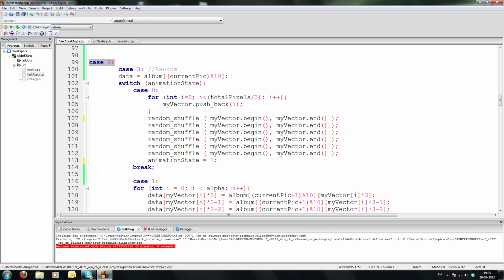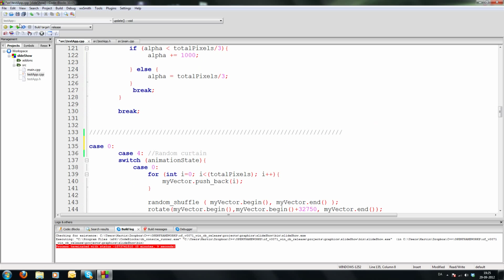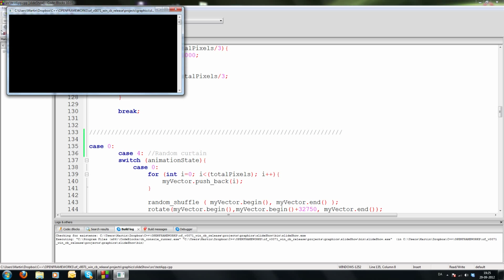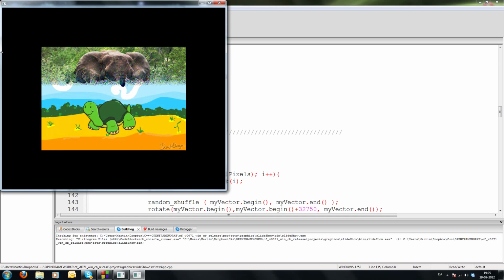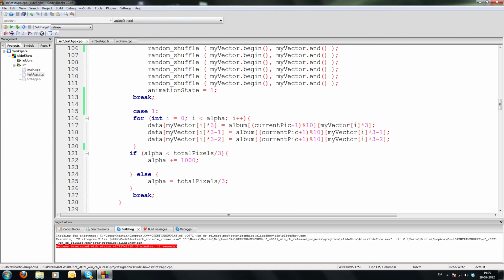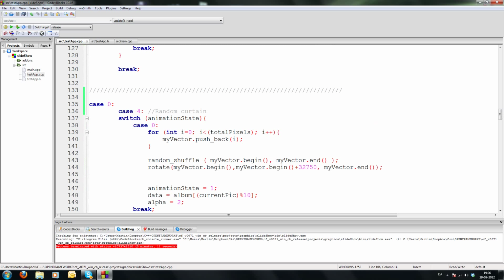Let's remove this and show you my random curtain. My rainbow curtain. But try to see here, this I'm not randomizing as much, and I do not care about pixels this time. You can see here it gives these rainbowy colors, red, green, blues. And it came from top to bottom, which was what I realized up here before and why I just did it many times. So here I'm only doing it once. But other than that, it's the same. And I do not care about pixels and colors here.